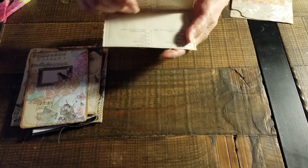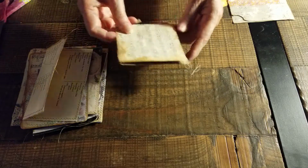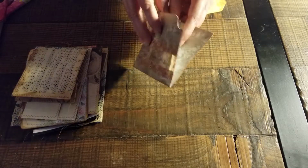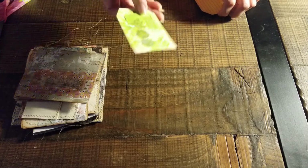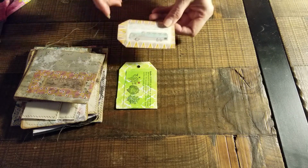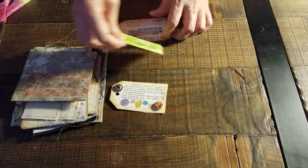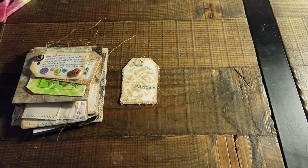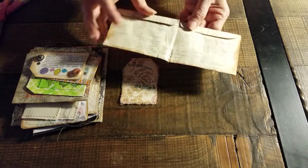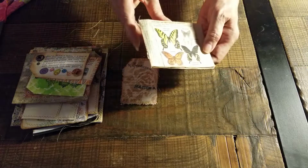I'm not finished with these, but these are some of the new pockets that I have done. And this is a wallet style. And here's a corner pocket for a journal. And here's some tags. Here's another wallet, and it has two different pockets. Envelope journal.